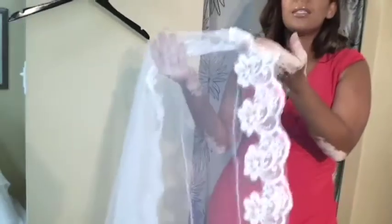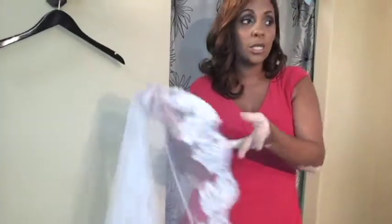This particular veil does not have a comb clip to attach it, so you can do one of two things. When putting on this veil, you can have it sit a little bit further back on the head, and you can use some bobby pins to hold it in place, and then you just have the nice lace edging framing your face. So that's one option.